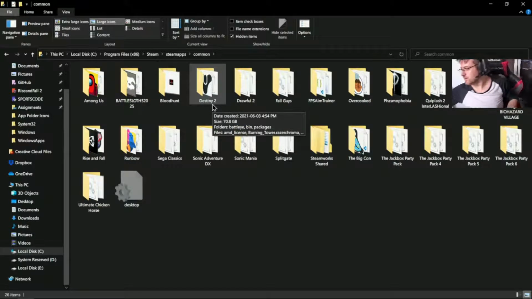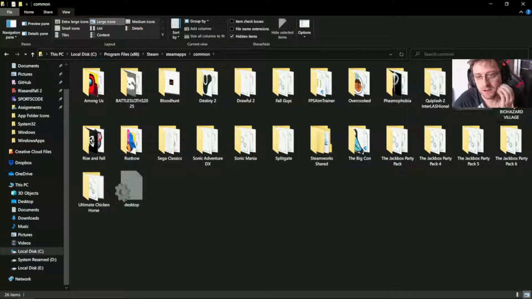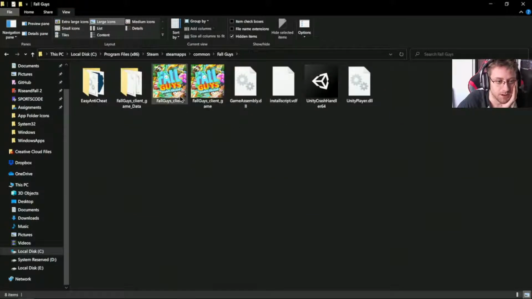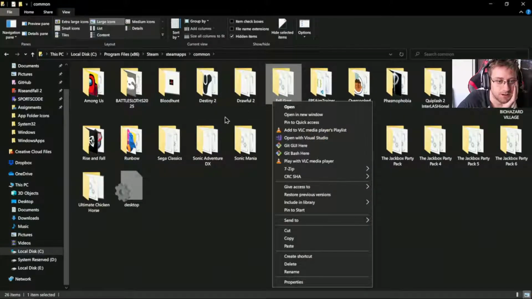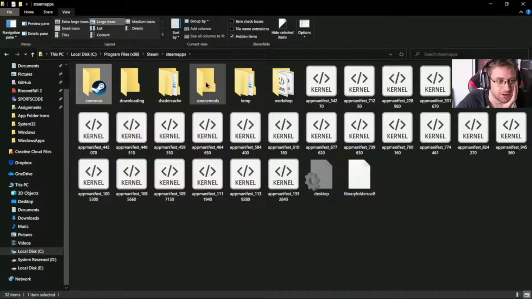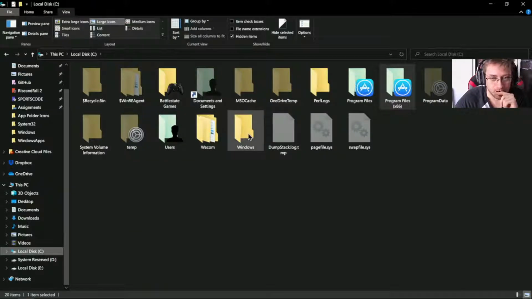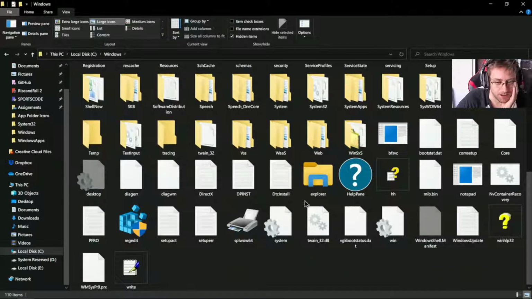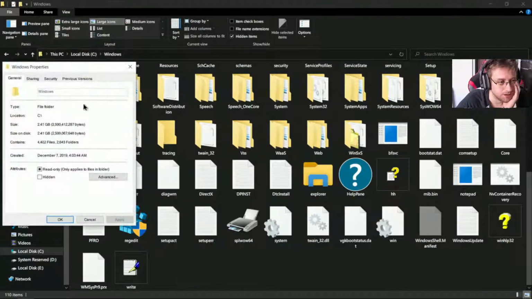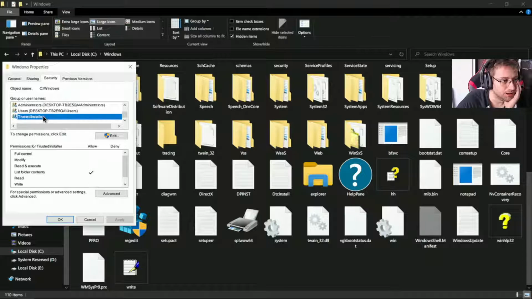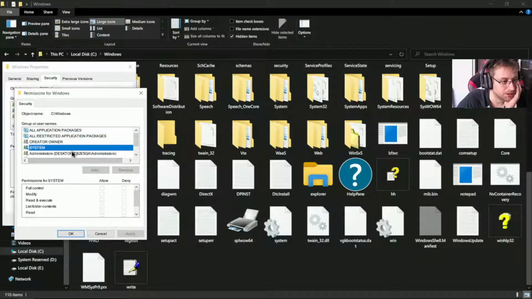And at least with these, you're getting a picture of that. So it's a little easier. Not everything is set up that way for some reason. And because I'll be changing those, there's not a ton of point. But yeah, that's how you get to the common folder. Yeah, I think it's just because it's Windows that it's locking me out of doing this. Security, users, edit. Users, yeah, I just straight up can't.